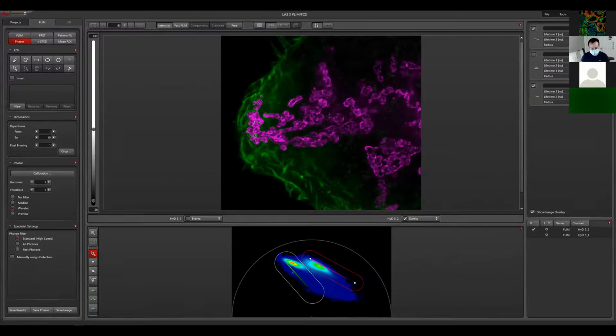So maybe just to avoid confusion here, this color separation is not included in what Leica is calling Taustead. So these are two different things. It's just that both are a combination of FLIM and STED, but it's a different approach to it. And right now we can't really combine those.